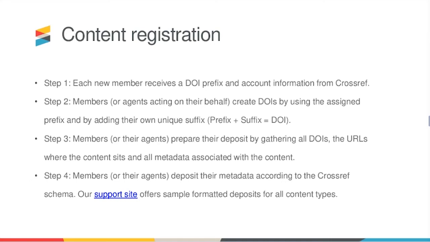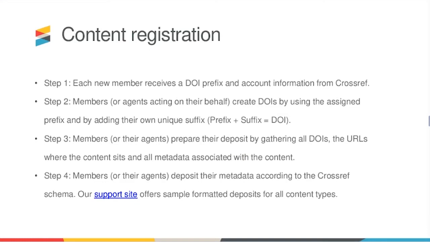So the DOI moves so that it can be managed by the new publisher, but again, anyone clicking on that link will still always be taken to the piece of content in its current location. So we just give members a prefix, and then they can choose their own unique suffix. So what comes after the DOI prefix? That can be anything that a journal wants, but we just advise people to keep it simple. It makes it easier for people to click on, and including no special characters, because sometimes they're rendered incorrectly online.